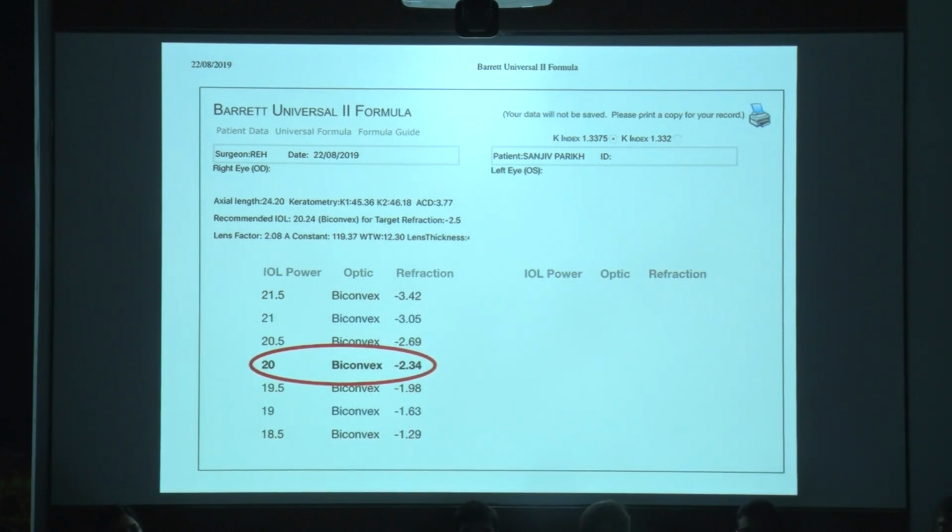So the point is that there will be those occasional patients who are not ready to give up their unaided near vision and who don't want to, or who may not be suitable candidates for a multifocal technology. So in these cases, you can definitely consider a toric IOL even with a myopic target. The whole idea is to give them good quality. So even for near, if you knock out the cylinder, their reading vision quality is going to be much better. So that's one message I wanted to show.